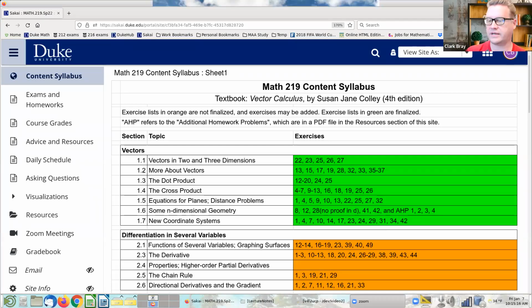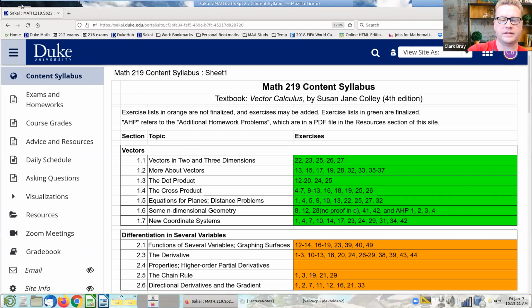I'm very quickly going to start off by pointing to what I've already sent out as an announcement, but the content syllabus has been updated and I have put on there an appropriate collection of exercises for those sections that previously did not have any. And so anyway, there they are. To whatever extent y'all want to get started, for example, now that we are officially done with section 1.1, it'd be a great idea to go ahead and start working on these exercises now, even though they're not due for a little while, right?